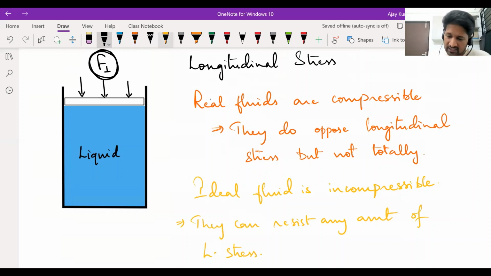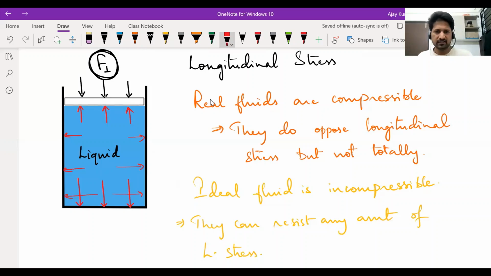If the liquid is resisting it, that means, and not just like this, from everyday experience, you can tell the liquid molecules will be pushing the walls of the container also. The moment you make a hole, the liquid flows out. Means before making a hole, the liquid would have been exerting forces on the walls of the container. So there will be forces acting like this also on the lateral walls. There will be forces acting on the base of the container also.